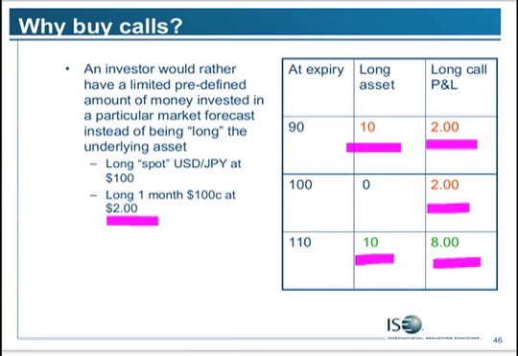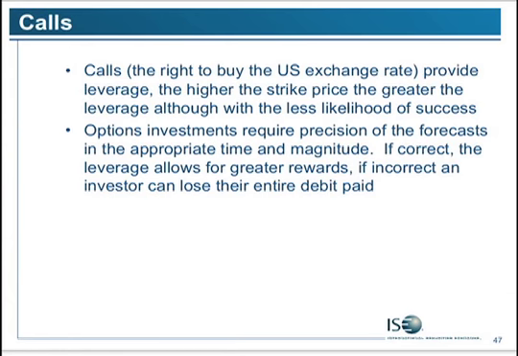They give you the ability to control the U.S. dollar exchange rate, or basically they give you the ability to control the base currency. Options are about timing and magnitude. If you're correct, the leverage allows for greater rewards. If you're incorrect, an investor can lose their entire debit. Well, why would you buy puts?